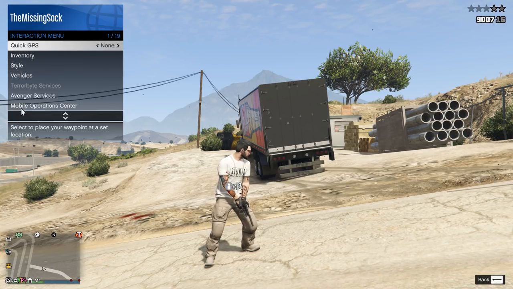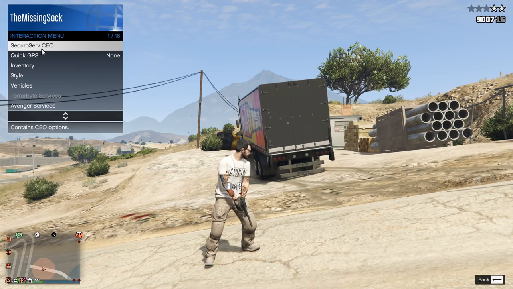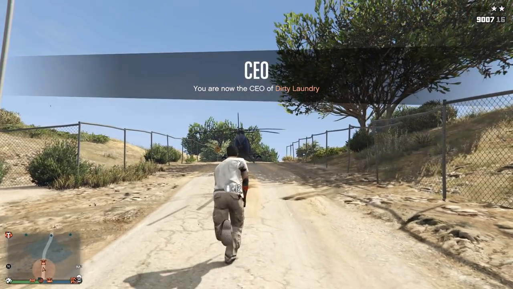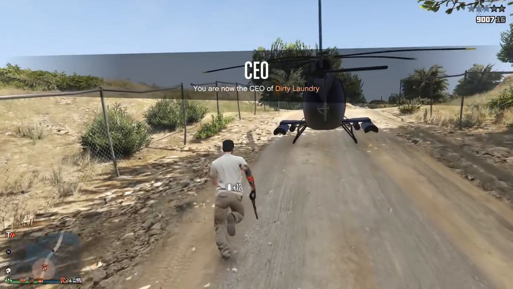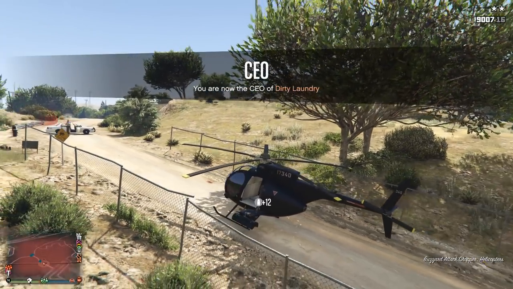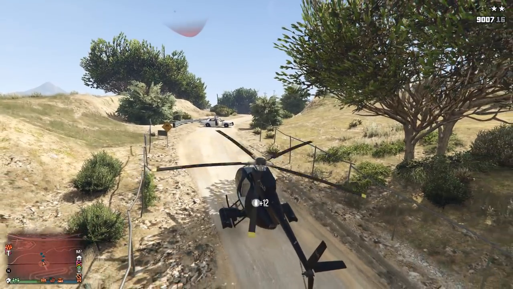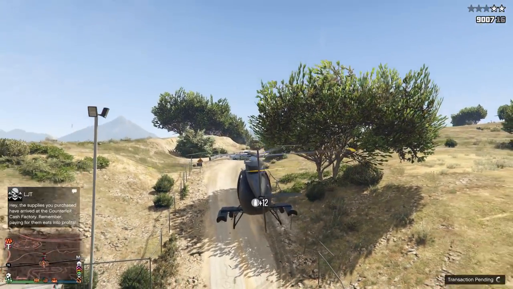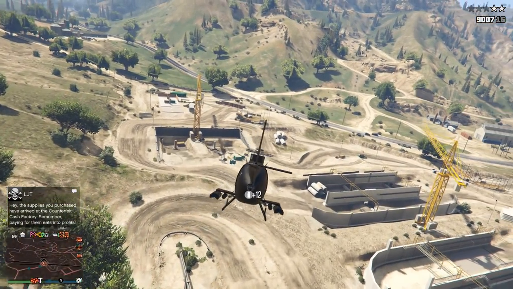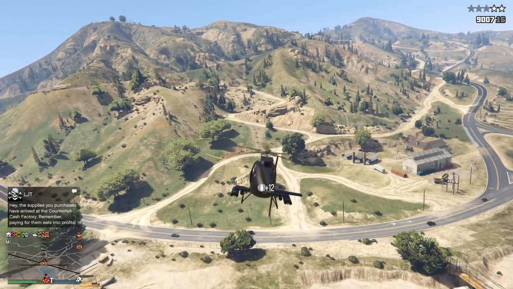Business. Yes, business. Join our business and spawn your CEO vehicles. Buzzard. And get out of Dodge quickly. See that 12 on me for 12 bullets? Oh, shoot me. Stop shooting me. Alright, our supplies arrived.